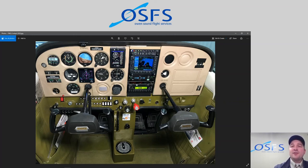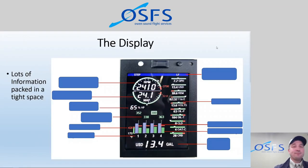So our goal is not to convert the plane to a glass airplane. It's to keep the simplicity of the original airplane, to keep training relatively simple, but also to make it scalable and be able to teach advanced features in what was once maybe a more basic aircraft. So that's why we're kind of going this direction.